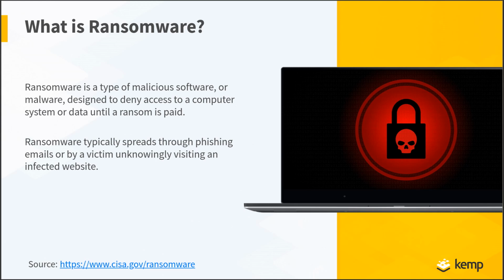Number one, what is ransomware? It's fairly simple. People hear about it all the time. Ransomware is malicious software, bad software that somebody is putting on your computer or computers, and it's designed to deny your computer access. Really, what they're doing is extorting you. They're stealing your data or encrypting your data so you don't have access to it until you pay them. They're looking for money. They want to find a reason for you to want to unlock or pay for the stuff that you already have that they are now taking away from you. And they use different methodologies such as phishing, which is email targeting specific people, or finding vulnerabilities in your network and your systems to really get there.